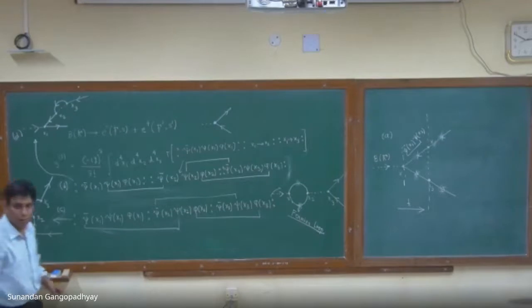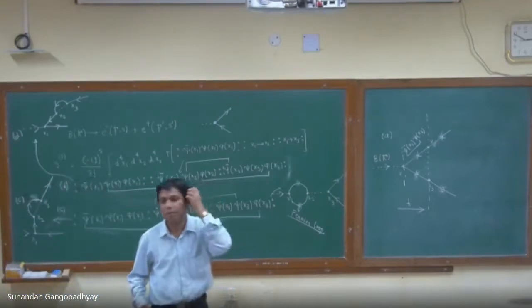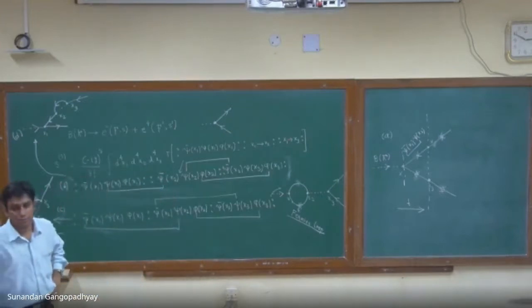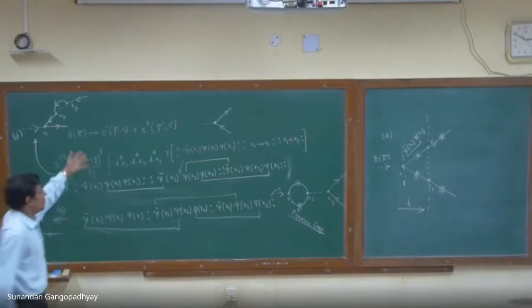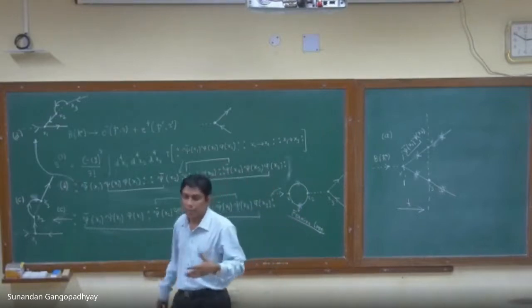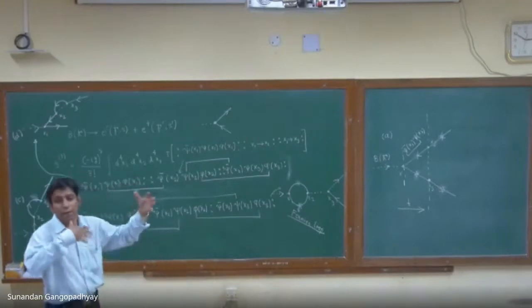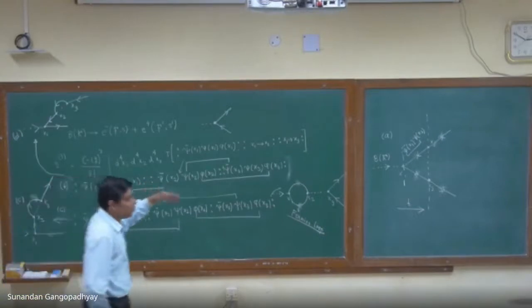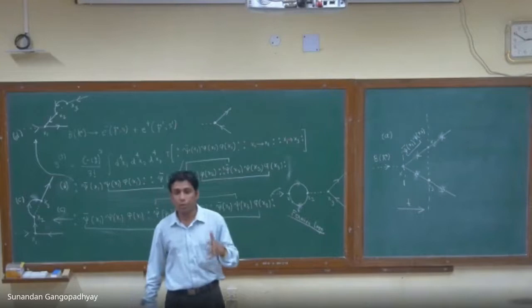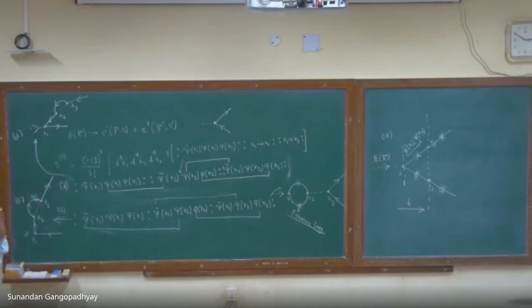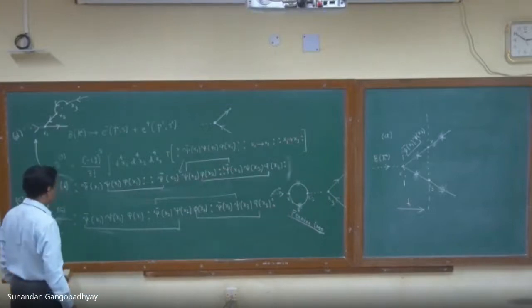How can you understand how many diagrams there will be? You have to play with it. There is no rule. You have to find it out yourself. But for this kind of interaction it is easy to find, right? If they give you some more complicated interaction, and if you go to higher and higher orders in perturbation theory, then it will be more difficult. But nowadays, if you are really doing these type of calculations in your research, then there are programs. If you run the program, it will tell you what are the possible Feynman diagrams, and it will also calculate the expressions for those diagrams. Okay, so there is only one more left.